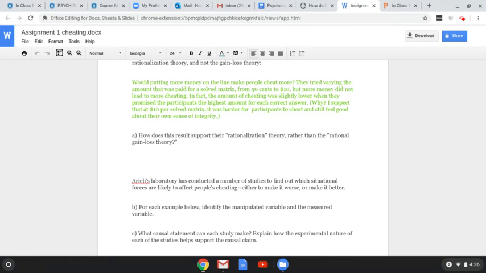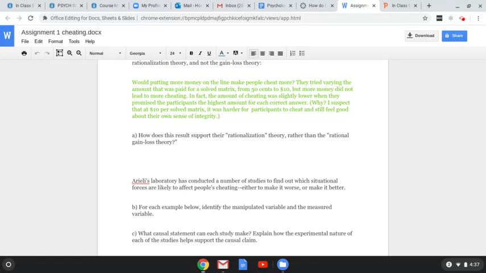0 versus 6 hours. The measured variable is my outcome variable. So what am I measuring in that experiment? What is my thing that I'm comparing? What number am I getting from this experiment? If you think about it, everybody's taking an exam, so what number do we take from that exam that we're averaging? That is the person's score on the exam. That's the number that is my measured variable. So for my example, the manipulated variable is the amount of time studying, in my case 0 versus 6 hours. The measured variable is the exam score, whatever score you get on your exam.